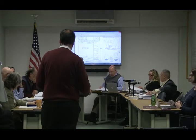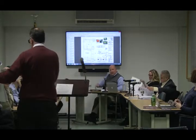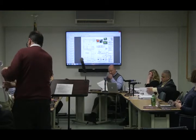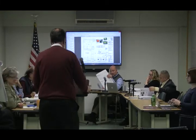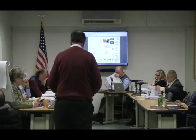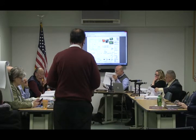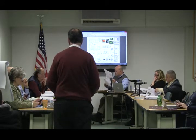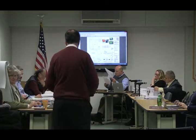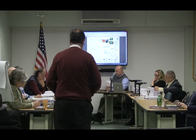It looks like these are lower, set lights, not going to cast out onto the adjoining properties. Are they all going to be directed toward the structure? Is that the thinking? Yes, and also, as part of our construction document, we have to provide the photometrics, not topographic, photometrics for the lights to make sure that they don't go beyond the property line. Usually that's what we do when we provide a construction document.